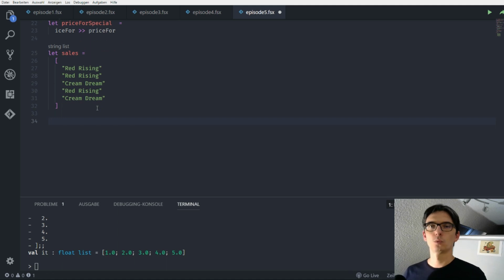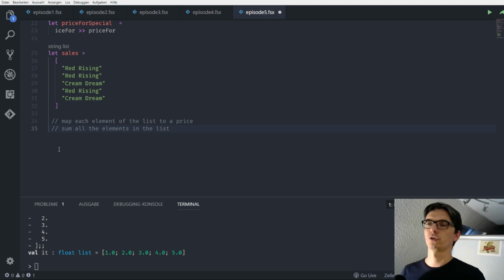Now we want to work with this list. What we're going to do is, first we somehow map each element of the list to a price, and then sum all the elements.